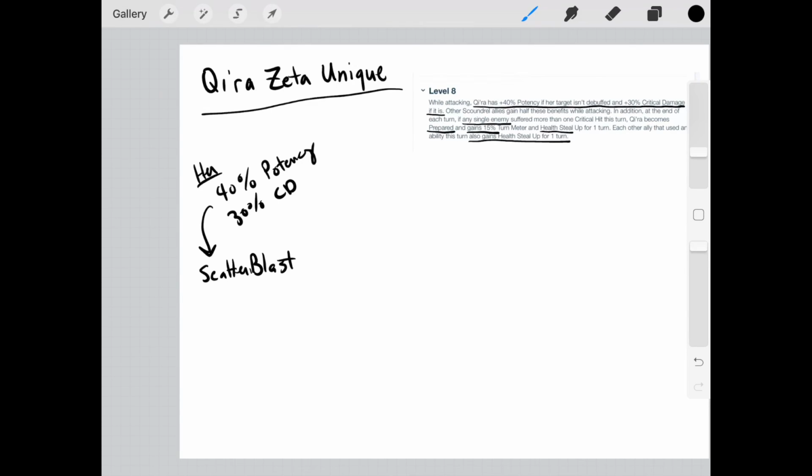But when do you use this now, right? Because Scattering Blast is really helpful, right? That puts AoE stagger on everyone. I would use that 40% potency on a character that doesn't have a buff, because then you increase her potency and you are more likely to land that. I would use her Joint Operations special on a character that does have a debuff, because then you're really increasing the overall damage from both characters.